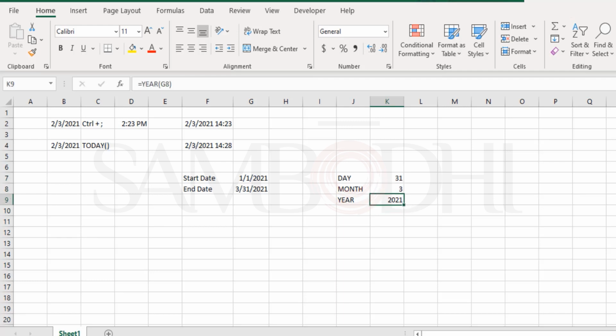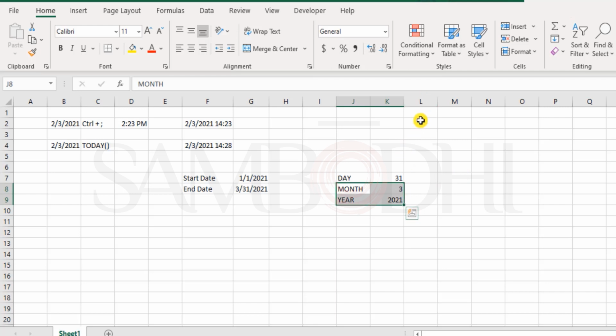Now, one might wonder what's the purpose of having day, month, and year separately. Well, it totally depends on your analytical requirements. Sometimes you do not want to show the entire date to whoever you would be forwarding the report to, due to some confidentiality. But at least you would want them to know which year, or maybe up to a month level. They should know what the sales were for the month of March and so on. So maybe you might want to segregate this way. That's absolutely normal, and that is when this helps you out.